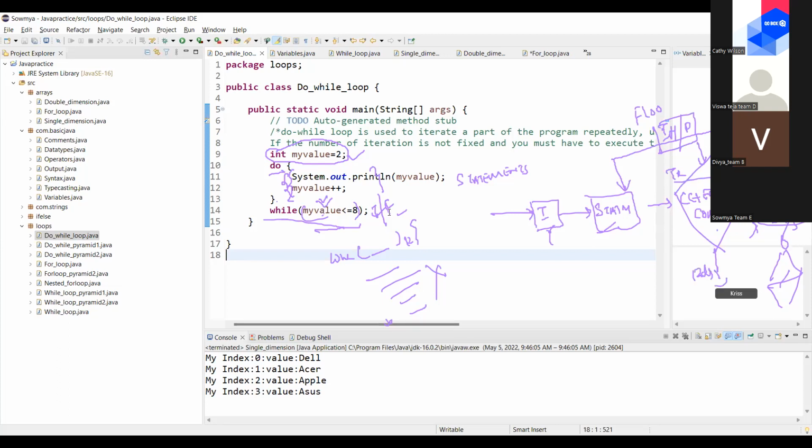If it is false, then it ends. So it does initialization, statement, execution, then checks the condition. If the condition is true, it will increment, go once again to the statement, and iterate this loop. If the check is false, it ends over here. This is how it would be executed.